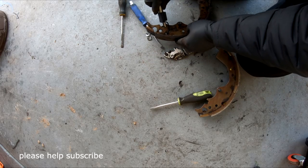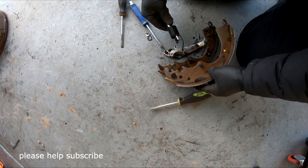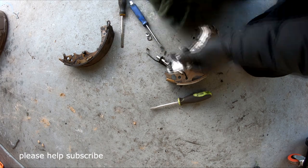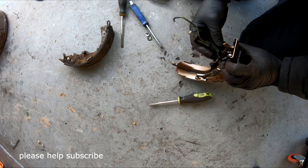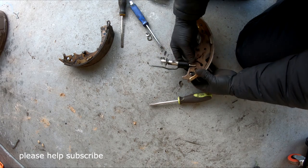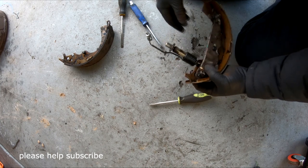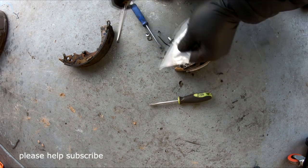So you can lay it back the same way, because you don't want to get this different than what you think. Just lay it exactly like this. Let me wipe this off first, and then put this one in the bottom. Make sure this goes inside this fork like this. Make sure it goes inside the fork. You don't want it on top of the fork and then forget to put it in the fork, then have to take out the new clip and put it back. That will waste a lot of your time.